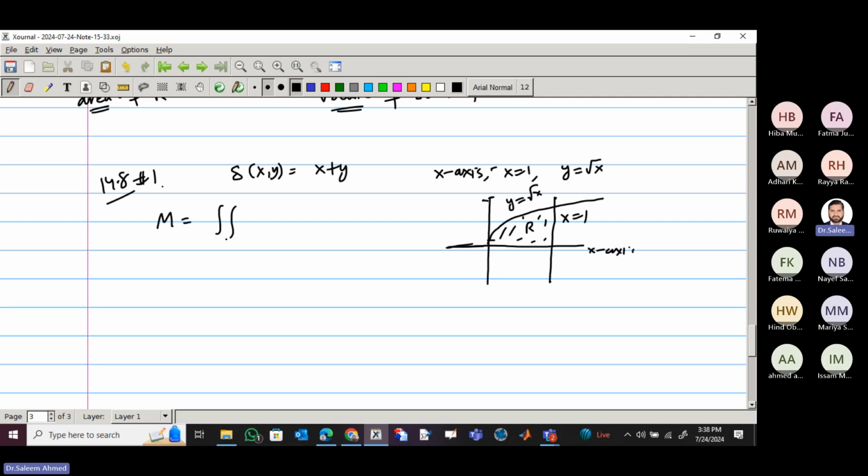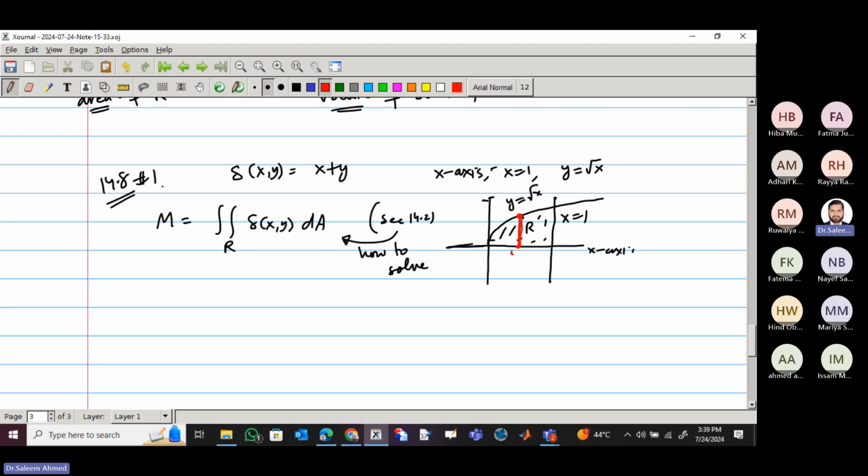The mass is the double integral of the density function with respect to A. So this is a question now in 14.2 basically. You see, 14.8 is done. We are done with 14.8 because I know the mass of the lamina is this. Now how to solve it? Section 14.2 will tell me how to solve. So I know that when I have Cartesian coordinates, I can start from bottom to top.